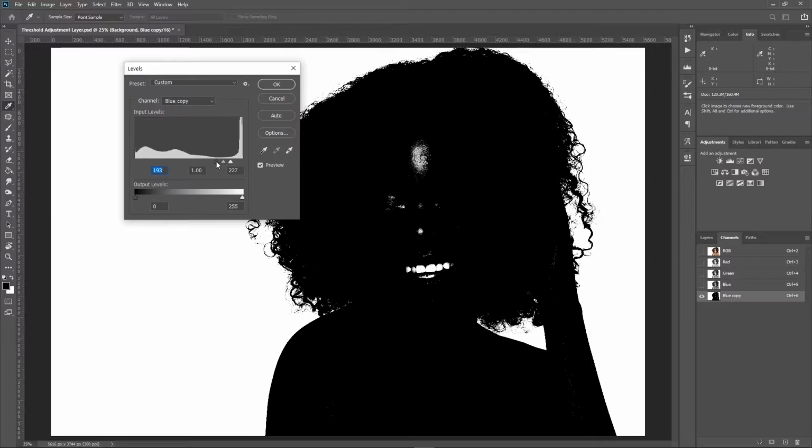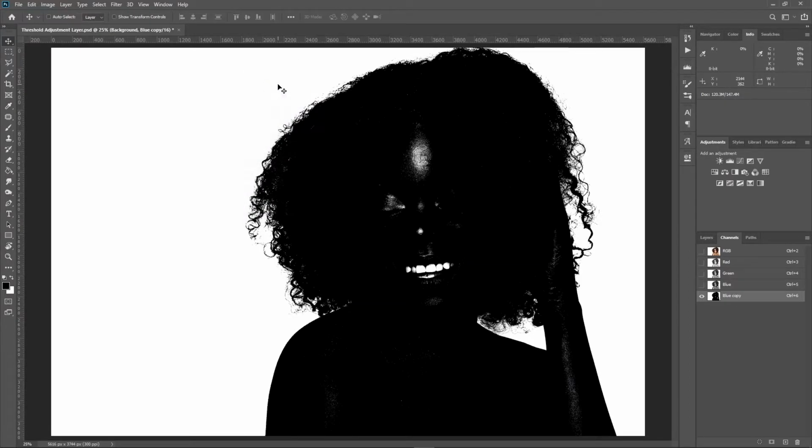This is going to be used to create a selection, so you want to make sure that it's as contrasty as possible. Hit OK, and then use the paintbrush tool with black and paint over any areas that have been missed by the tool, like so.